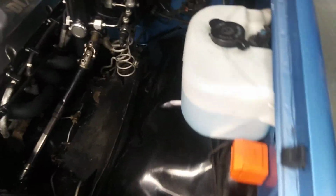Valve covers are Brodix valve covers. I don't know if you can see it or not, but it's got a Stef's oil pan right down there. Can you see it? You can see a little bit of it there. It's a Stef's oil pan, all aluminum oil pan on a small block Chevy, 2-piece rear main, of course, you know that from the year if you're a Chevy guy. And then the oil pump is a Shark Tooth billet oil pump. Works really good.